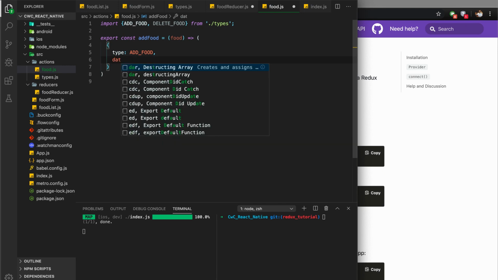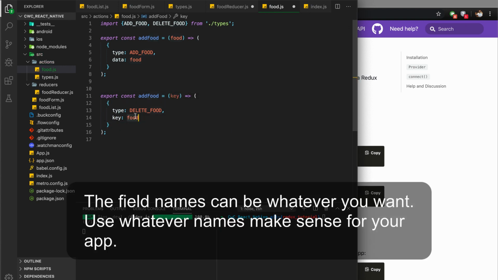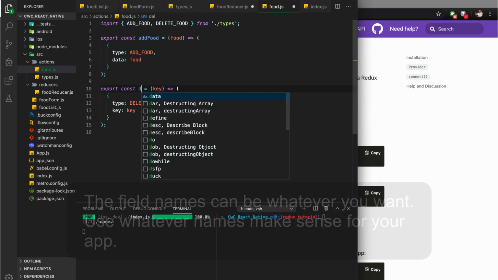So let's call it data, and it'll be the food object. Okay, and let's copy and paste this. And let's call this one delete food for our type here. And for the delete food, we only want our key. So I'm going to pass in the key here and set this field to key and set this to key. Oops, first let's call this delete food.